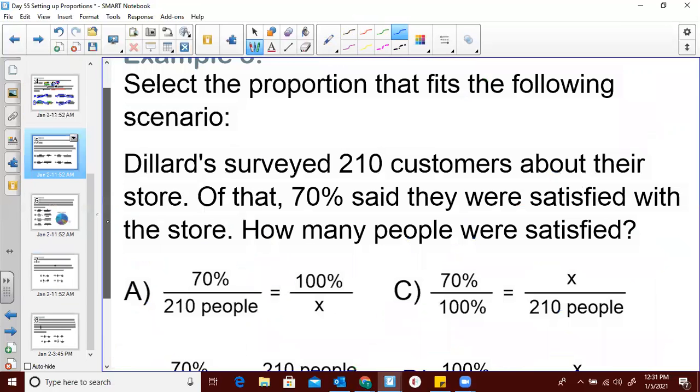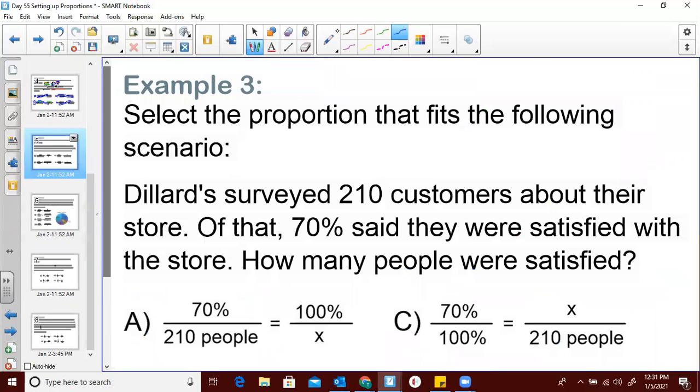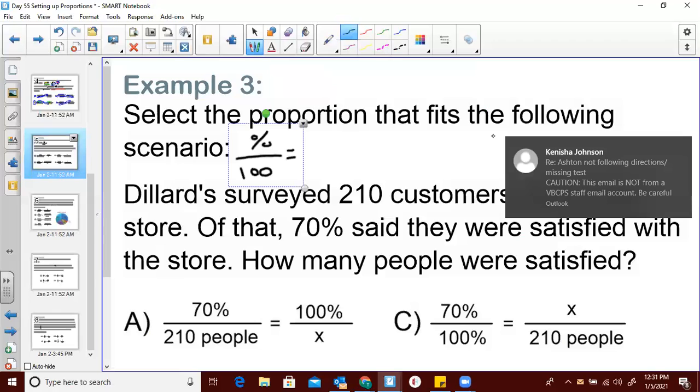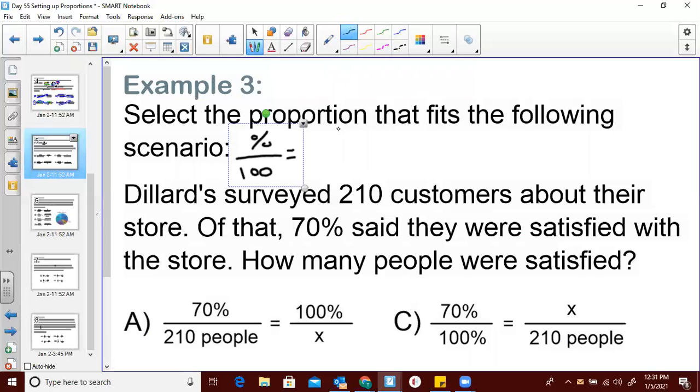All right, you're going to get some that are going to be percents. Well, there's a couple of things that I just want to point out. First of all, we all know that percents are always over 100. Another way to write this is that you're going to have part over your total, or part over whole. So when it gives you a percent, like 70% here, that's automatically going to go right into our percent area, because we know that 70% is always going to be out of 100%.